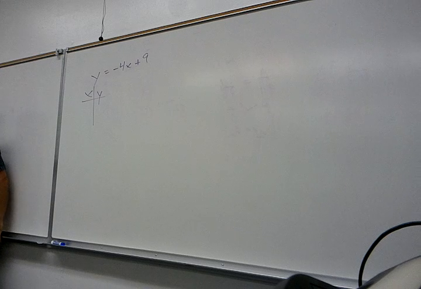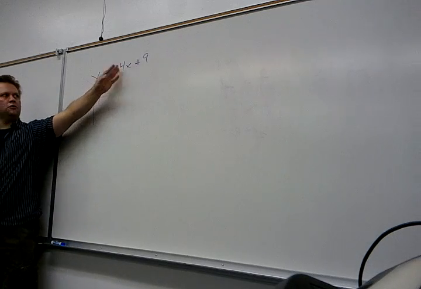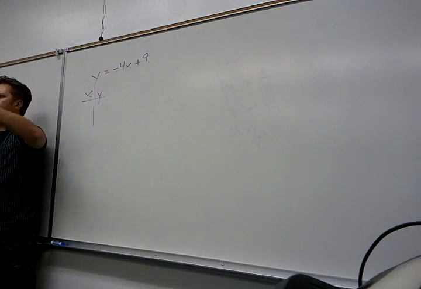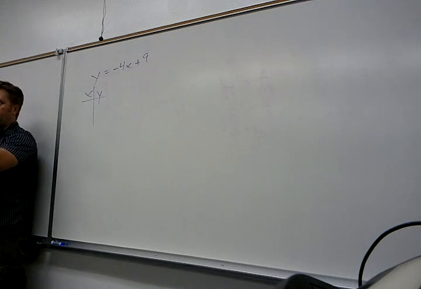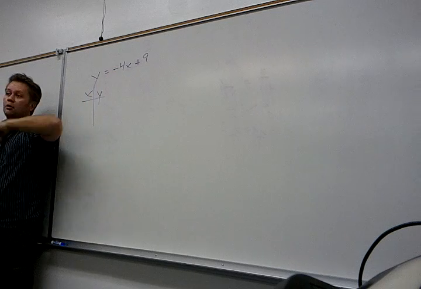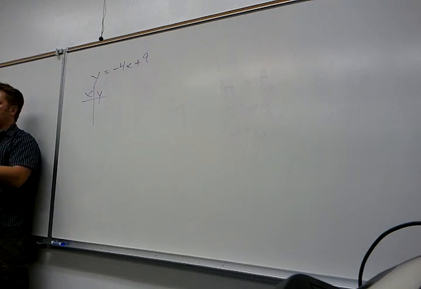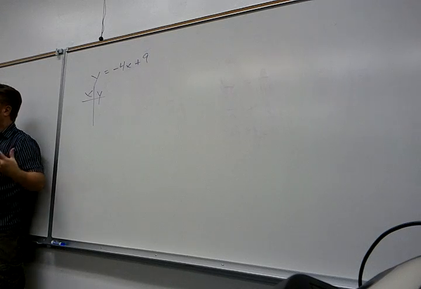Now, this is not always true. This is the way we teach it to begin with, just to get the basics down. But X doesn't necessarily have to be the thing we pick. Y in this case is it because Y equals some expression with X. So of course I want to pick X first, and then I could figure out what Y is. But if it was X equals something with Y, I would pick Y first and then figure out what X is. It doesn't really matter. We do it this way just to get us into the idea.